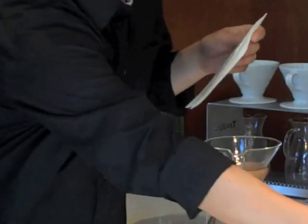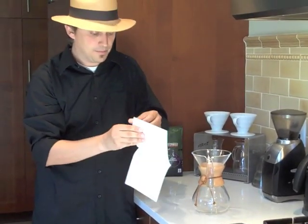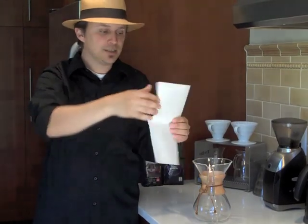So these filters are actually a square piece of paper. I know you can't really see with the camera, but you'll notice it's a very thick piece of paper, but it is a little bit porous. So the flavors that come out of this are similar to automatic drip, where it's nice and clean like an automatic drip, but it's got the body and the flavors of French press.